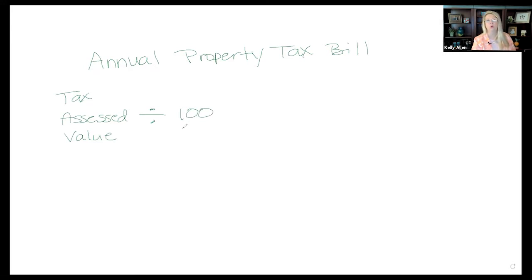All right, you take your tax assessed value, divide by 100, because we are taxed at a certain amount per $100 of value. Then you multiply that by your tax rate. Remember that if you live in a city, you're going to pay city and county, and that will equal your annual bill. All right, when does the bill come out? It is mailed in September, essentially, sometimes August. It is due by January 5th of the following year.